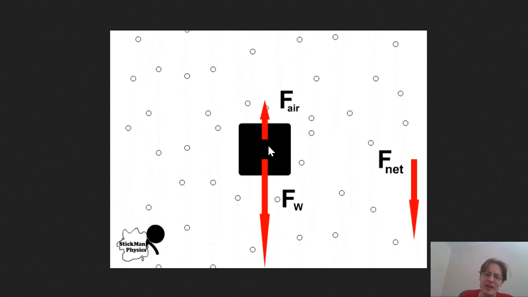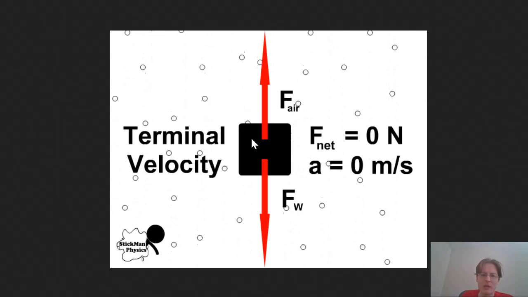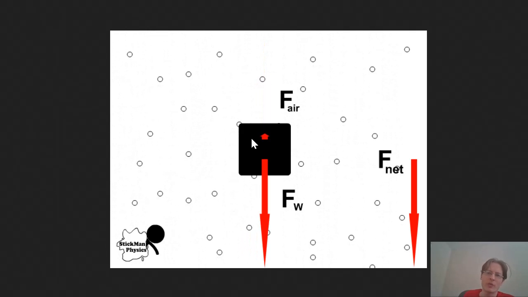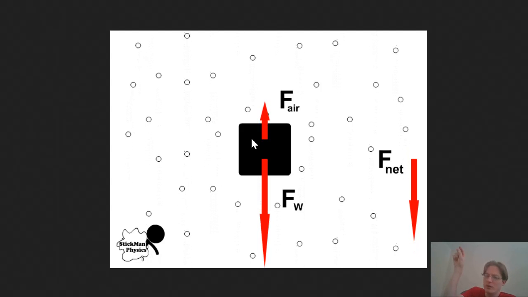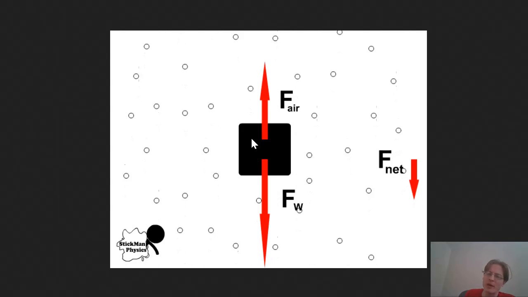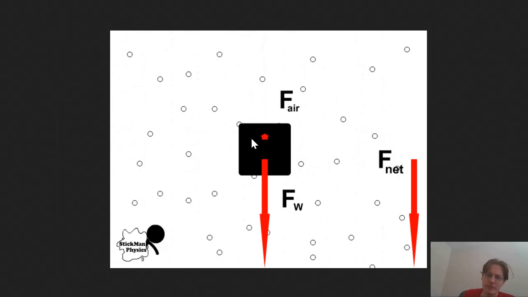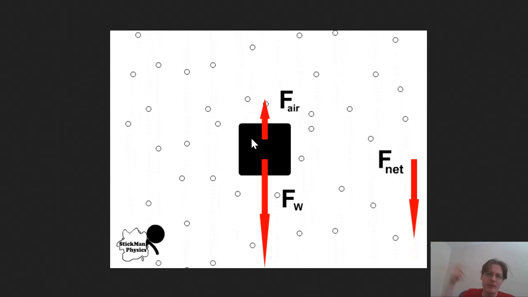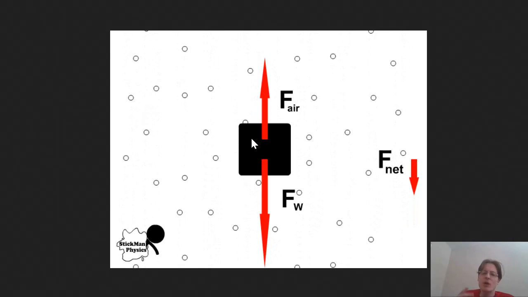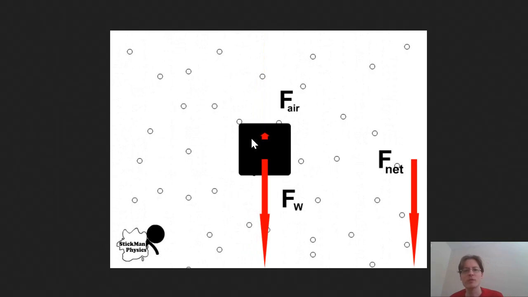This is what happens when it rains. When a raindrop falls, it gains speed for a little while, but then it just drifts down to the ground. If you've ever watched drizzle in a streetlight, the drizzle just floats down to the ground. It's because the air drag is just as big as the weight of the droplet. This is a good thing. Otherwise, raindrops would be hitting us like bullets when they come down from the cloud. They don't go that fast. They just drift because they've reached terminal velocity.